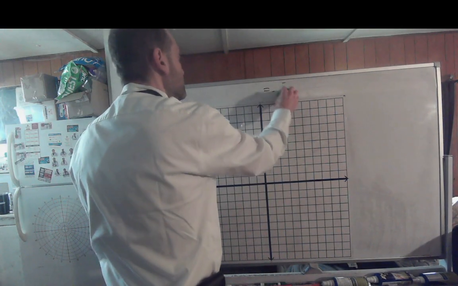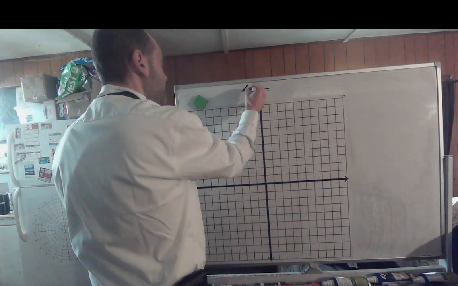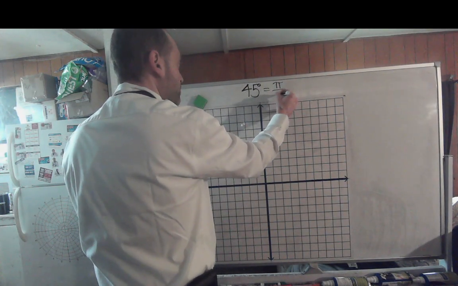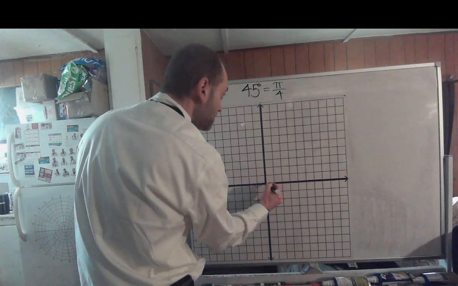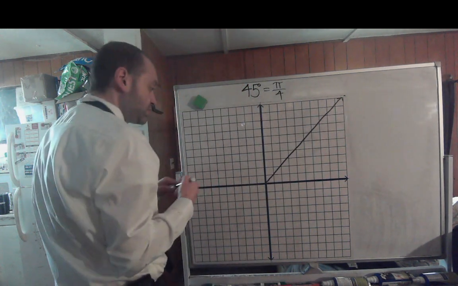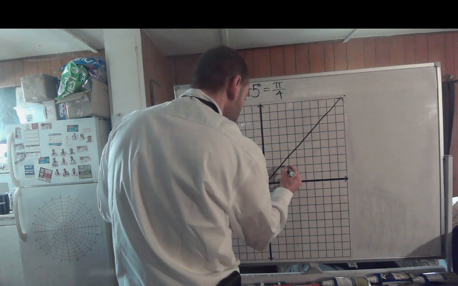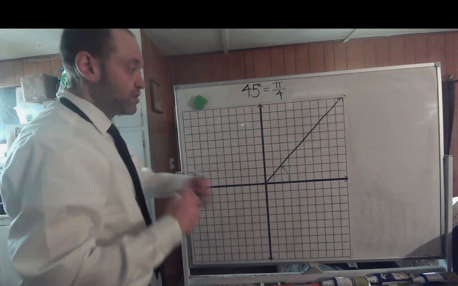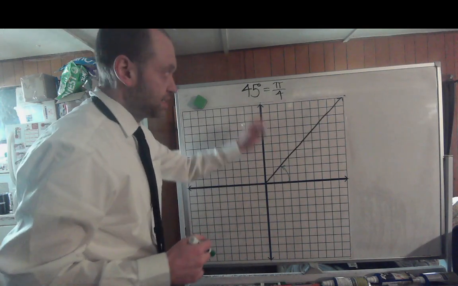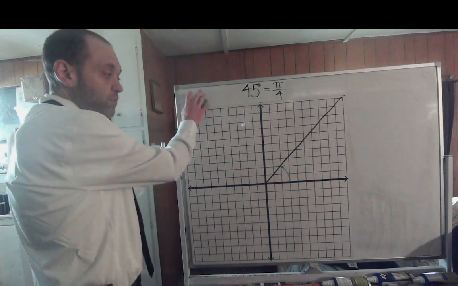Let's increase this a little bit. Why don't we go to 45? So let's sketch a 45-degree angle, which is the same as pi over 4 radians. That's going to come up a little bit more. That's going to take up half of the first quadrant. So there's a 45-degree angle. Right there, notice I have the notation of it going counterclockwise because it's a positive angle. That's 45 degrees, roughly equal to pi over 4.